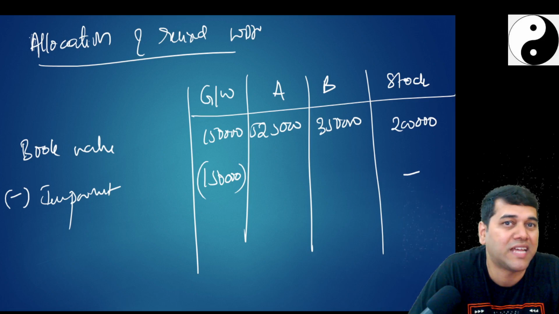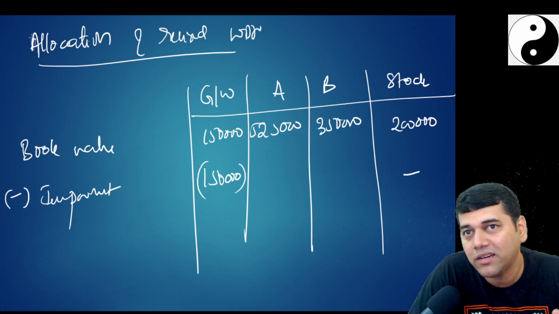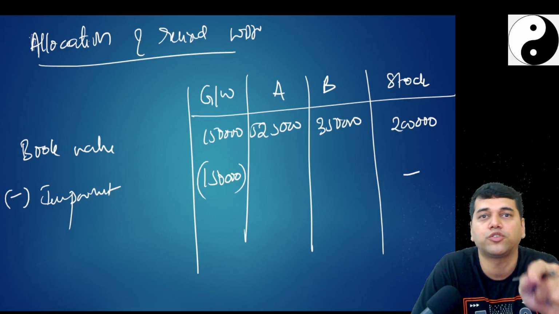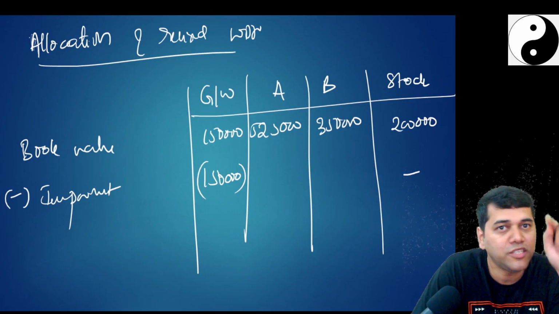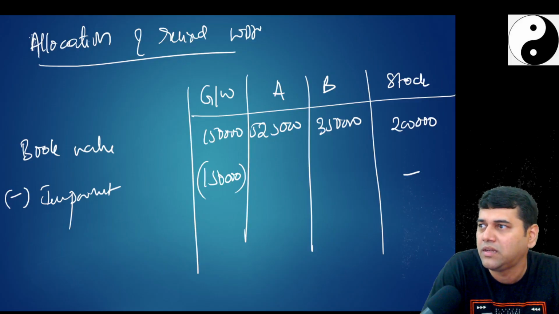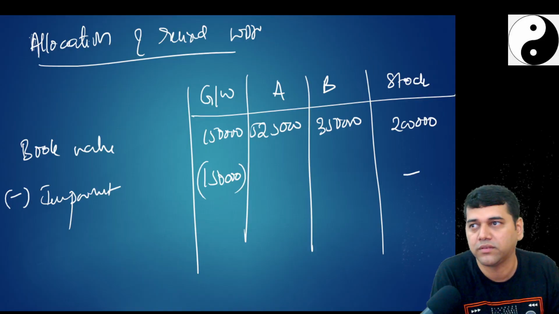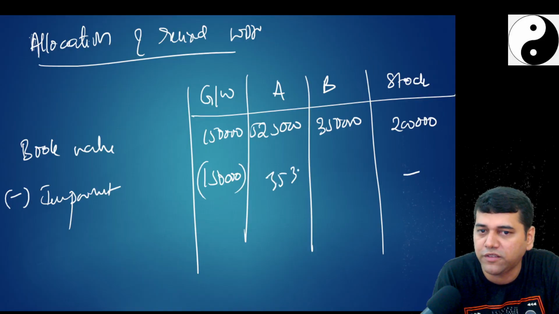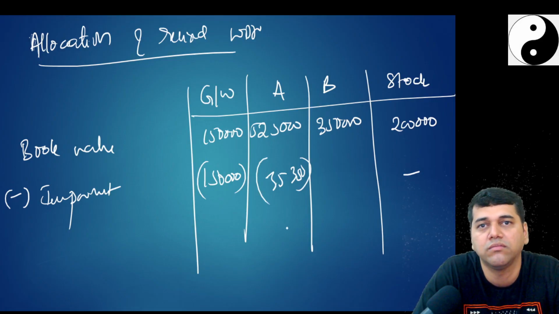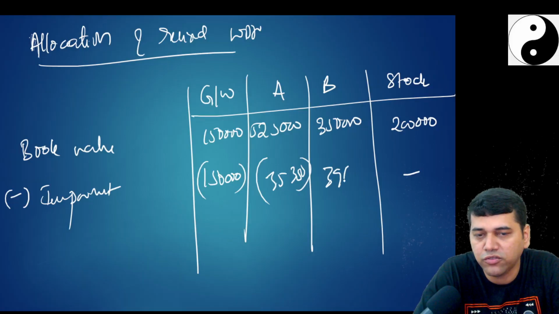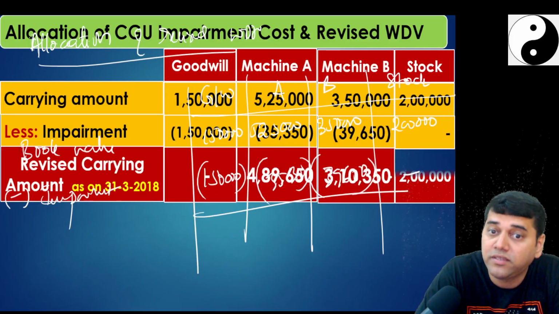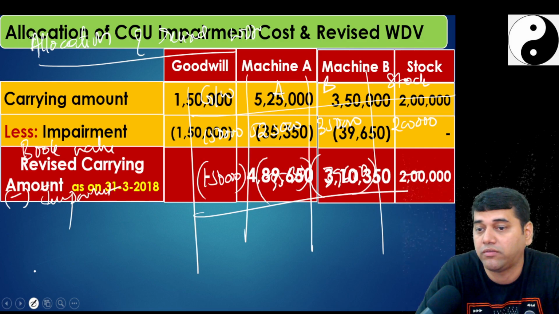If the question was silent, if A was not even a CGU, like an independent cash generator, you would have distributed in the 525:350 ratio. But at a CGU level, since you have already calculated impairment, why are you inventing something new? That is required when you don't have any other basis. So why don't you give 35,350 to A, which you have already calculated in working note number 3, and give the balance 39,650 to B, rather than simply on book value, because you have got a better, acceptable basis to allocate now rather than the previous one.